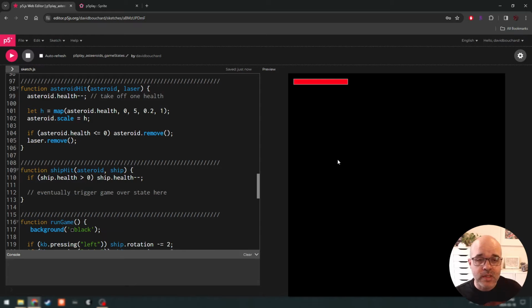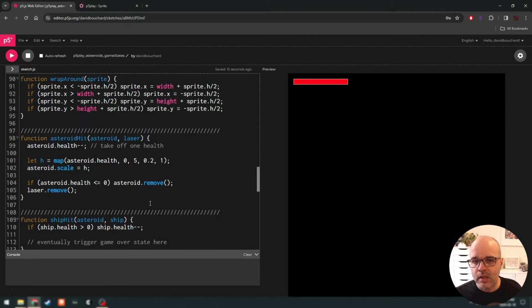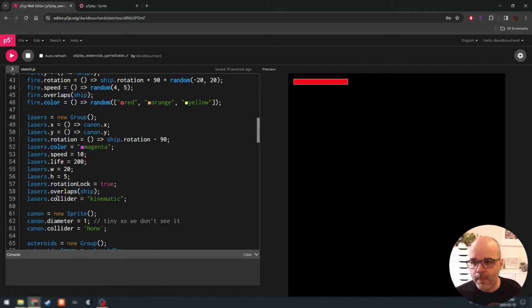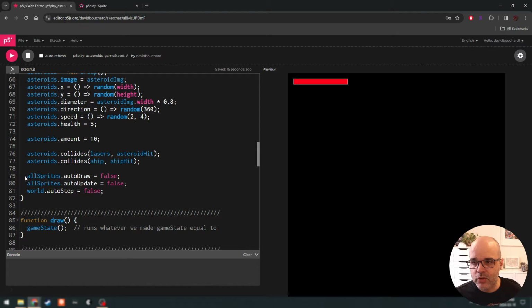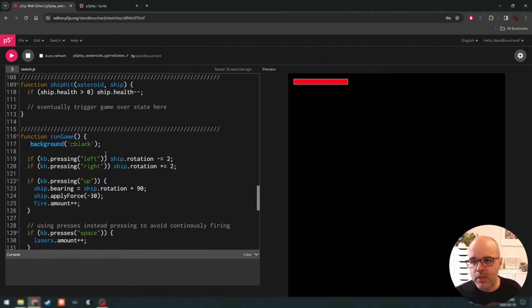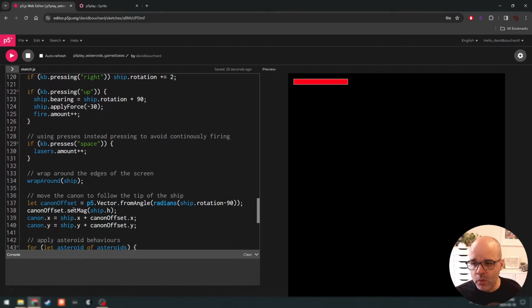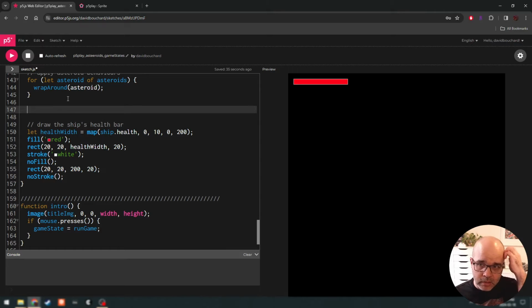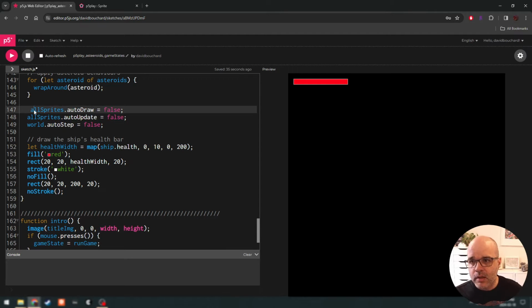Now notice we see our health bar, but we don't see any of our game objects that we expect to see, and that's because we have turned that off. We said in setup, all of this automatic game object stuff is now turned off. So in run game, we have to draw our game objects by explicitly telling the engine to run those drawings. We could do this anywhere. Here, I'm going to do it right before I draw my health bar.